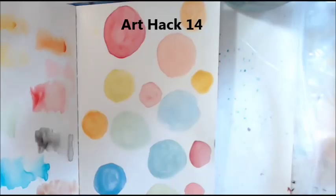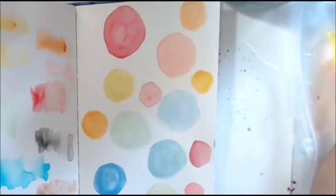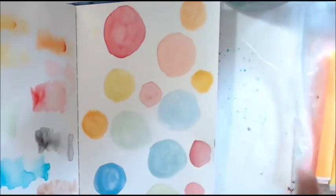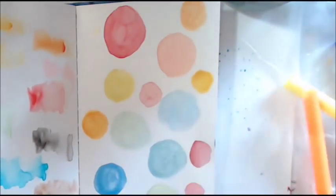So another one, if you don't have watercolors, is that you can use just kids' school markers, the washable kinds, Crayola, that kind of thing. These I just got from the dollar store. They're super cheap, but I really like the colors. And I used them for a long time because I did not have money to buy even a cheap set of watercolors.